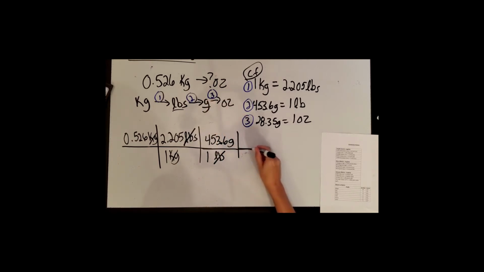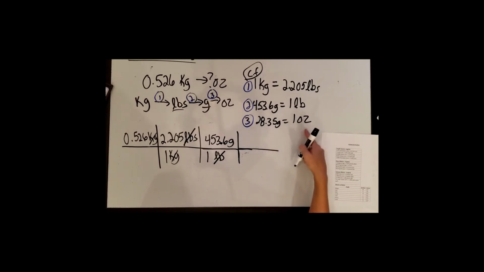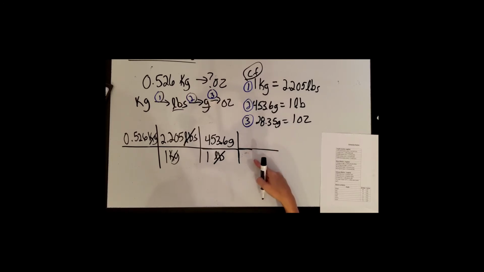I'm going to keep going with one more step and this last conversion factor to get me to the ounces. So using this conversion factor, do I want the grams on the top or on the bottom? Remember, I'm trying to get rid of grams, so I'm going to want it on the opposite side of that horizontal line. So down here in this case, it's going to put my 1 ounce on the top. Grams are on opposite sides, so they're going to cancel.